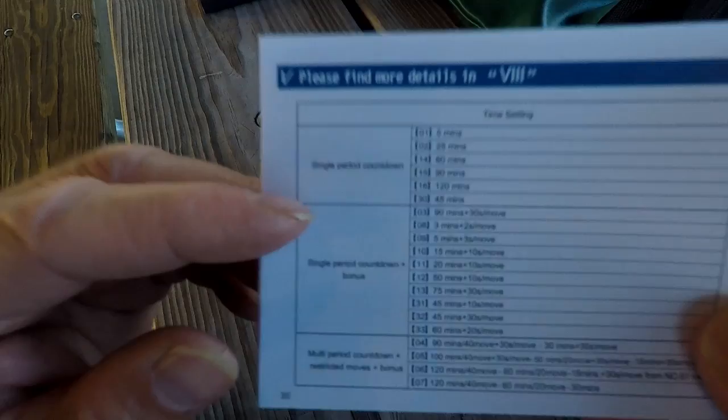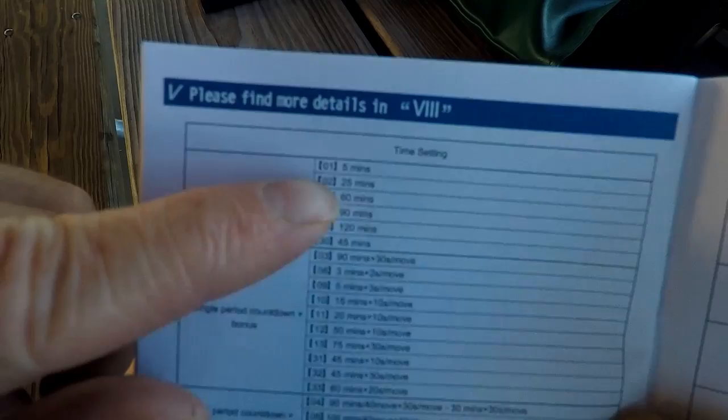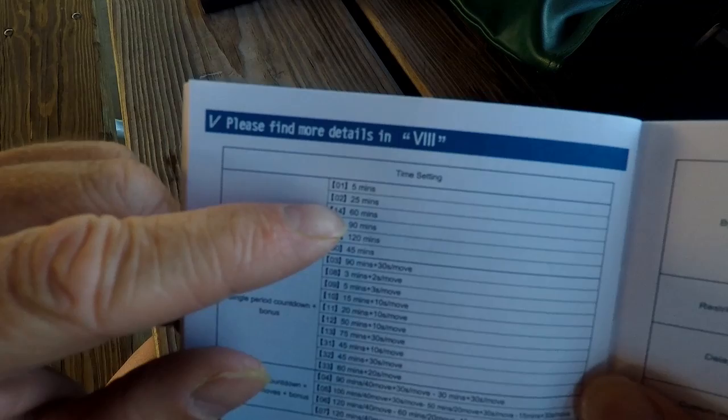Single period breakdowns right here. This is why we need to get that macro, huh? Yeah, we're gonna get that lens, the little adapter that goes on the lens, just like that. Well, actually, it's more like click.